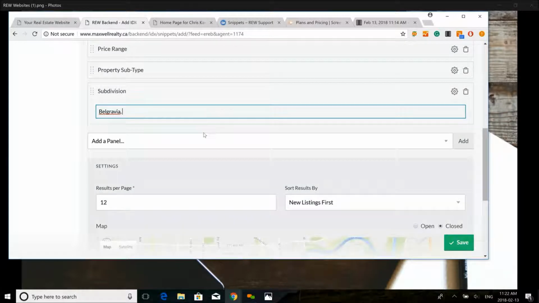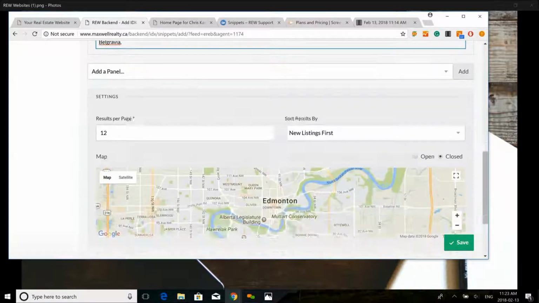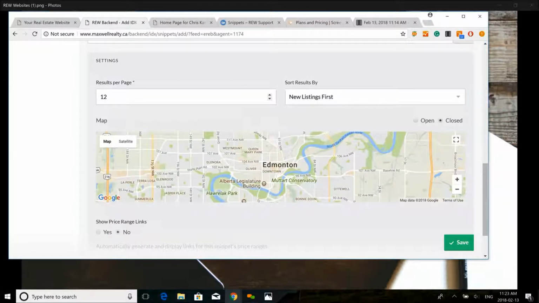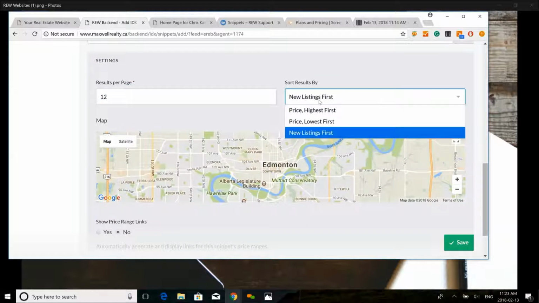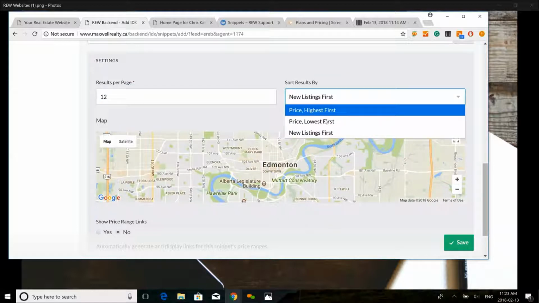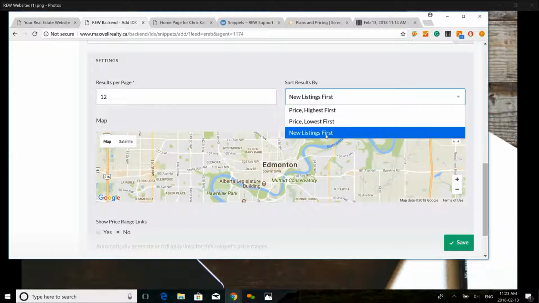And then down here, we could choose how many results. If we only wanted to pull 3 per page, 12 is the default, and that's kind of the best practice because it lays out nicely. And then you can sort the listings by whether you want to lay it out by the lowest first, highest, newest.